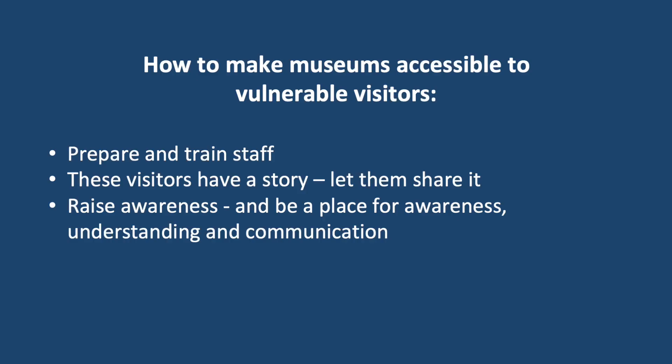Now a very basic thing is simply prepare and train your staff. It can be overwhelming to face someone with, for example, dementia or a specific disability, whether it be physical or mental. These people face all sorts of challenges — physical challenges, emotional challenges, communication challenges, memory loss and so on. But you don't need to be an expert or have the right equipment to address everything. If you show an understanding for vulnerable visitors and for their behaviour, their emotions, their reactions, and know that sometimes these can be extreme or different to what people without these conditions might express or communicate, then you have actually come a long way.